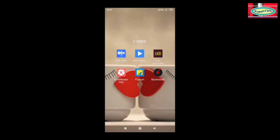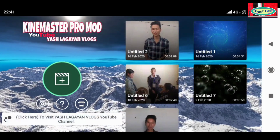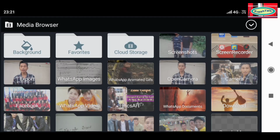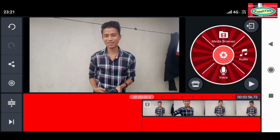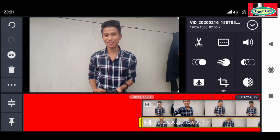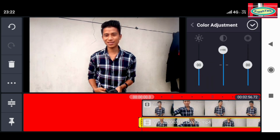Firstly, go to the KineMaster app, and secondly, open the KineMaster app and click on the plus icon. Empty project and select the video. To make it more effective, go to layer and click on the media. Make it a bit bigger. Click on the right button and adjust the color. You can make it brighter, and here you can make it finer.